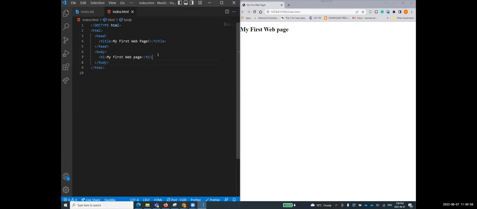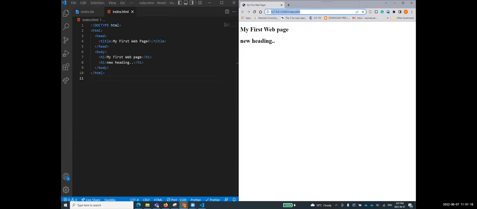Now, if I make any changes, it's very easy. I come over there and I write another heading, new heading, and I hit save and I get the document updated over there. Cool, Romar, is that cool? It's really interesting. And now we will run this document. And this is the right way of checking the documents, because our server is running. And now I'm getting the page from a server.